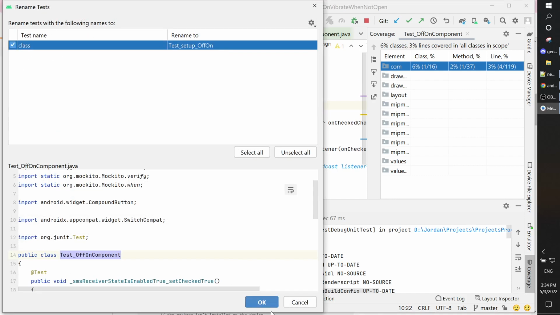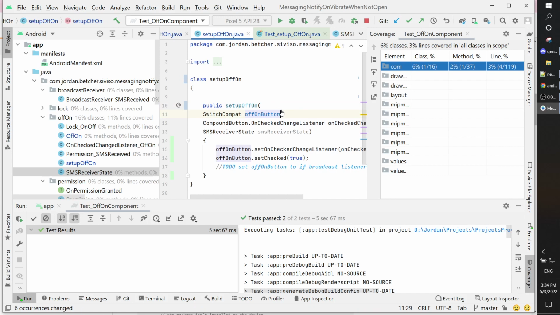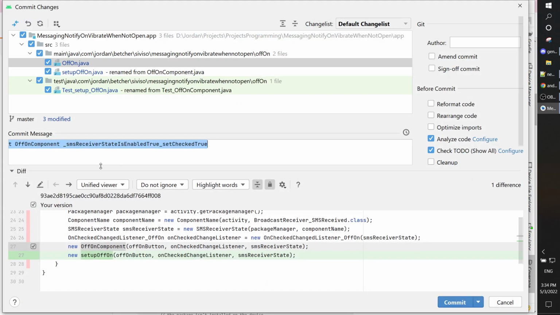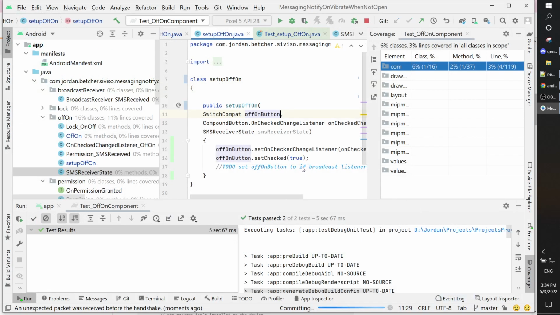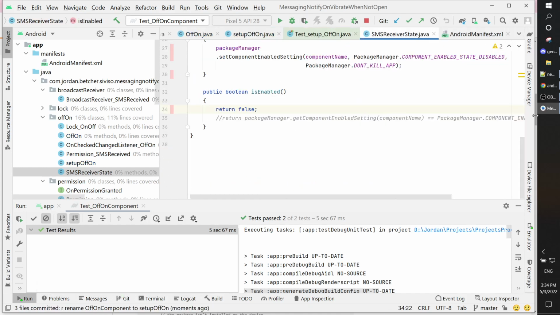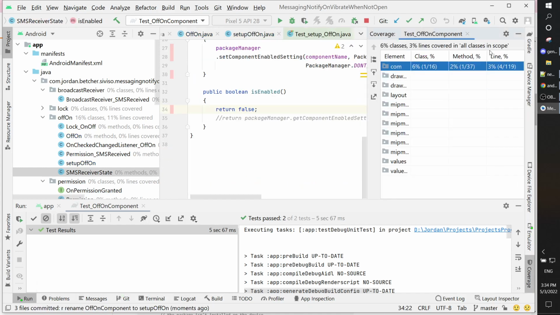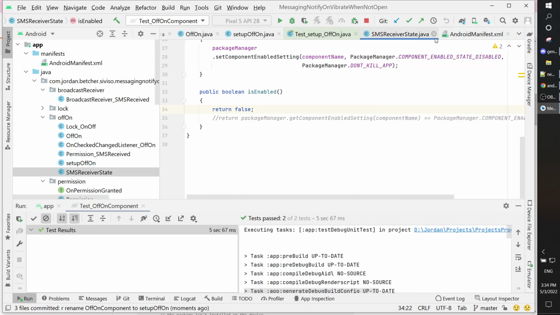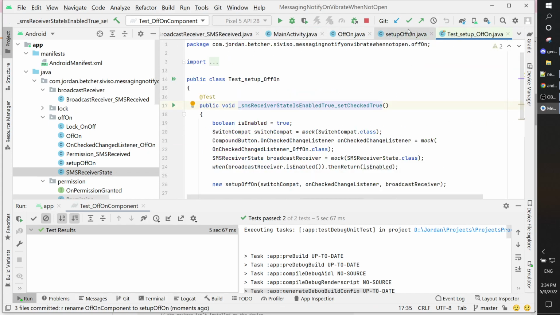And yes, we want to rename that. Okay, save. So rename to setup off on. Okay. Now coverage, you can close that. Okay. Don't need this, don't need this.